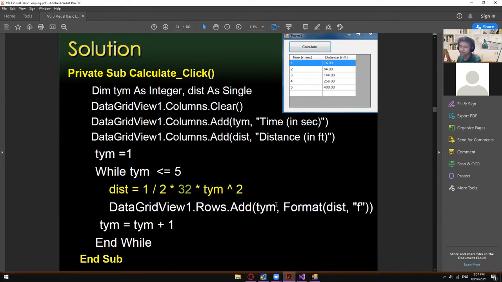You can recall that one if you have already finished your physics, or you can just simply search that one on the internet for you to be able to check if it's really 32 or not. Okay, and then in here we are now displaying the values row by row. So that is why we are declaring here that rows add, for the first column and then the second column. And then we are formatting the result of the distance right here. So that is why we are having a fixed value of 2 decimals, and even though it doesn't really have a decimal, it is showing 0.00. That's the function of this fixed value right here for the letter F. All right, and then of course it's incrementing by 1, so that we can see all of the values from 1 to 5.